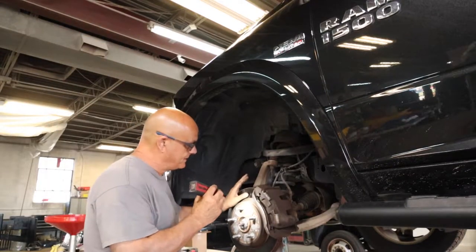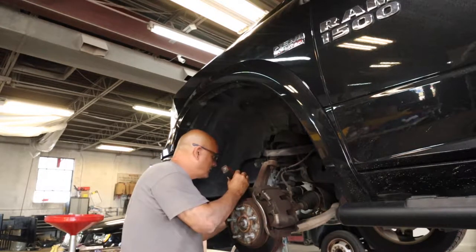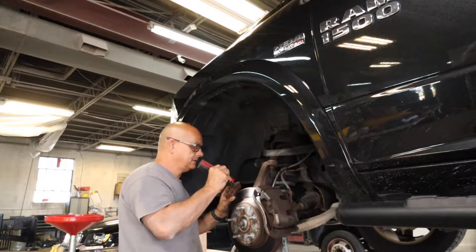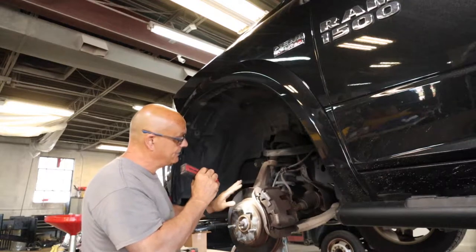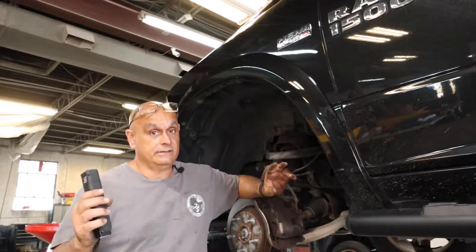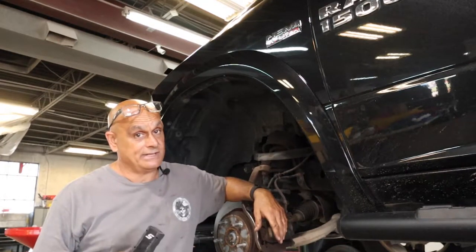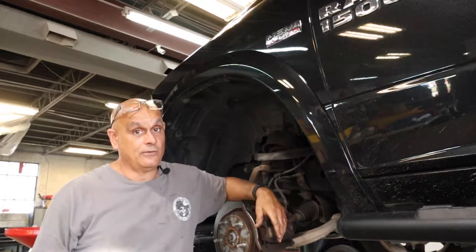But he's feeling excessive vibration in the front end when he stops. Feeling the rotor, there's a lot of grooves in here. The front end was tight — I drove it and already checked it. I did not see anything wrong with the front end at all. All the bushings look good. And depending on how hard he drove this, it just could be a bad set of rotors. He's had 90,000 miles on this truck, so we're going to do the pads and the rotors up front. When I was talking to the customer, he stated that he wanted Dodge parts — did not want any kind of aftermarket part on here. I'm okay with that, but it's a lot more expensive. There are a lot of good quality aftermarket parts out there that you can get and save yourself a ton of money, and they all come with lifetime warranties. Just got to be careful which ones you buy.